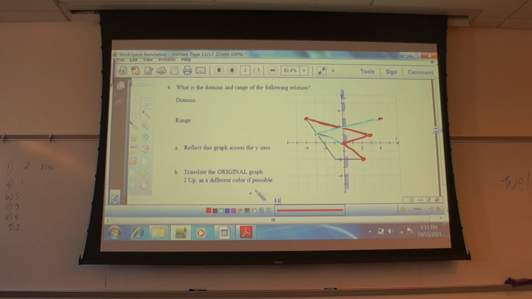Where's the point going to reflect to? Opposite sign. So to reflect -4 would be +4, 3. So you reflect across the y-axis, where do you go? Up 3. So that's something else when we're switching it. Here's the y-axis. You reflect it across the y-axis, where would it reflect to? This point would be 4, 3.